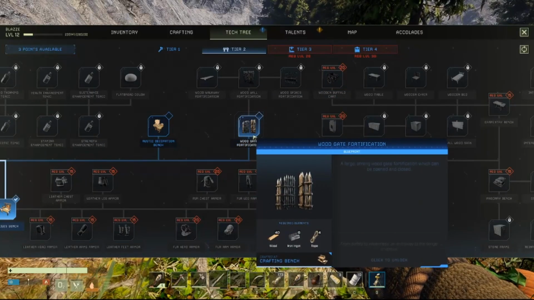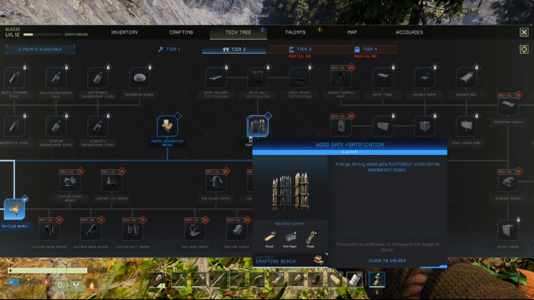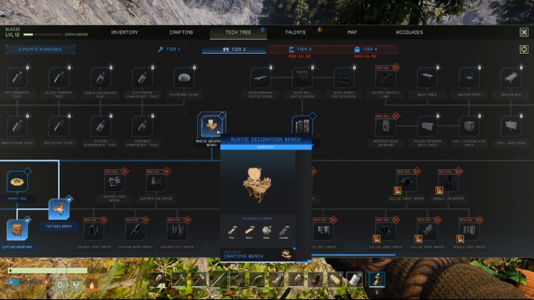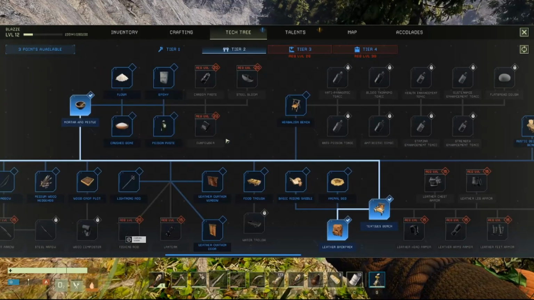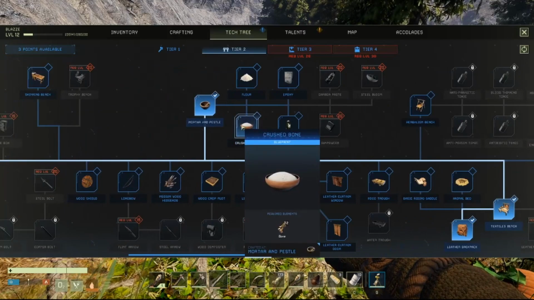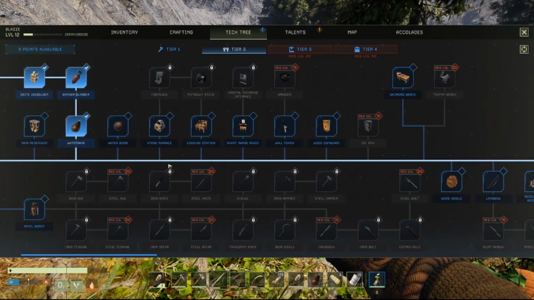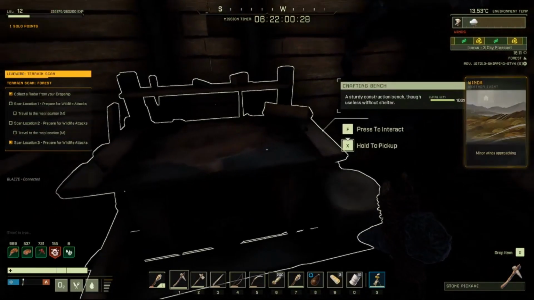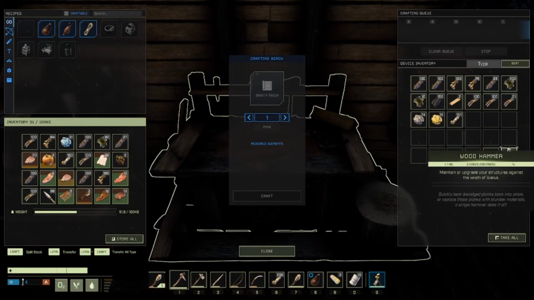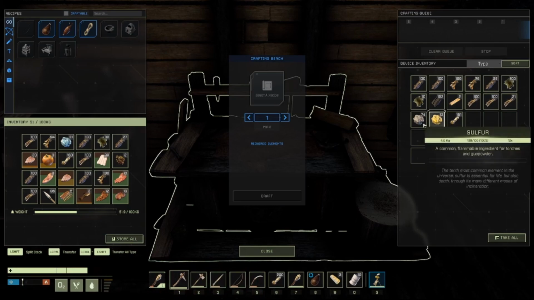Oh, we can make wooden gates now? Interesting. A decoration bench. Wow, there's so many things to make now. Well, it appears we have our first storm on the way. So we're gonna go ahead and put some items away and get out our hammer.